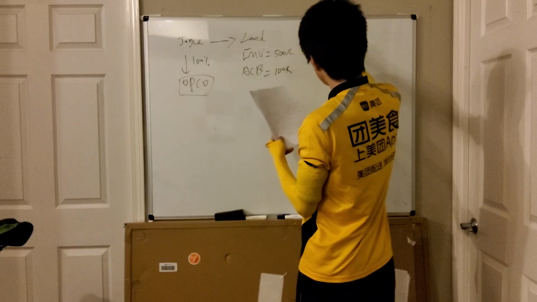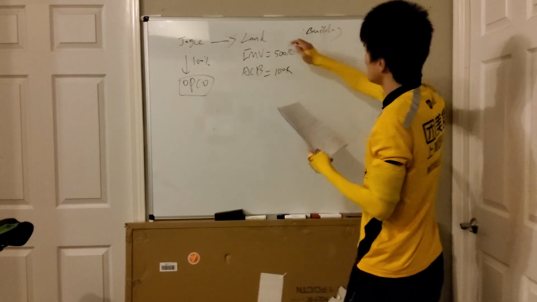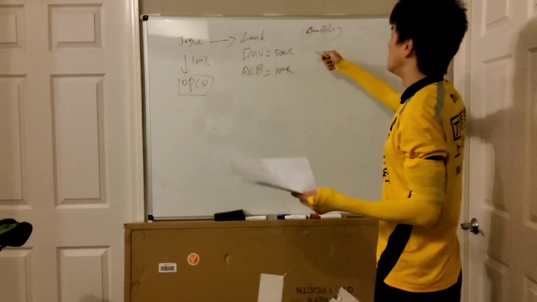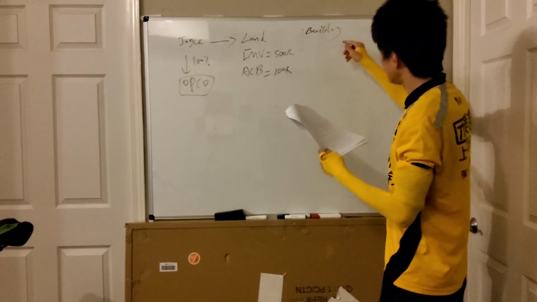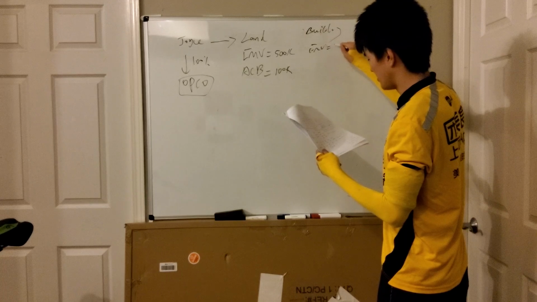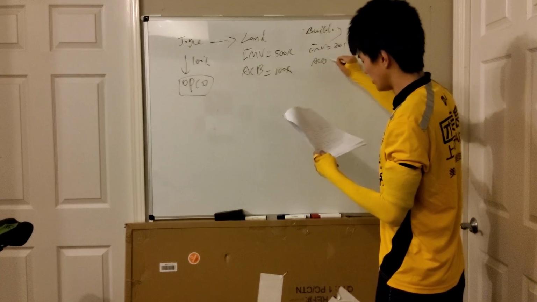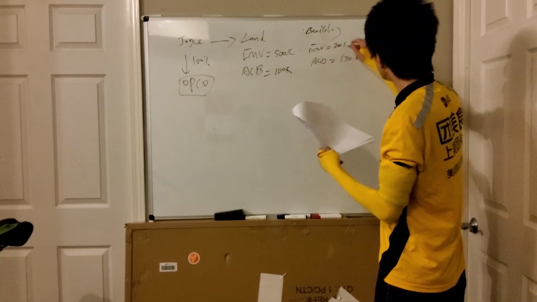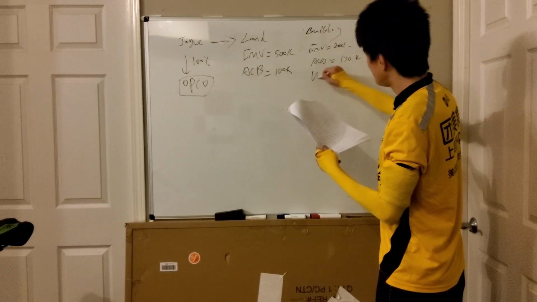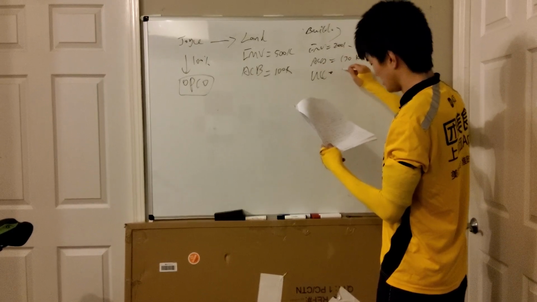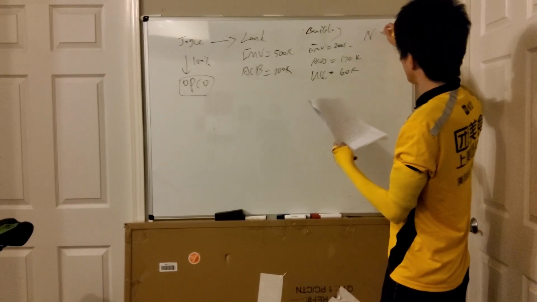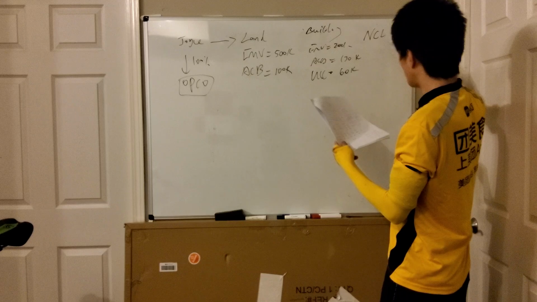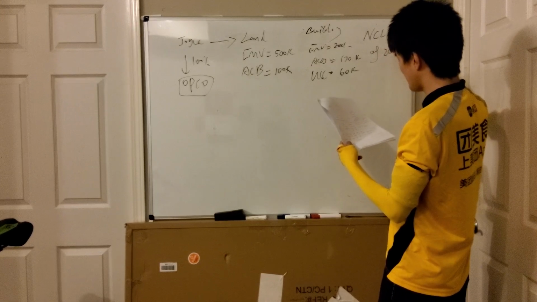So under scenario 2, not only do we have a land, we also have a building. Remember, land is a non-depreciable property, so there's no UCC, you can't claim CCA on land. But we also have a building here, which has a fair market value of 200K, an ACB of 130K, and the UCC, the undepreciated cost, is 60K. And we have a non-capital loss carry forward from previous years of 20K.